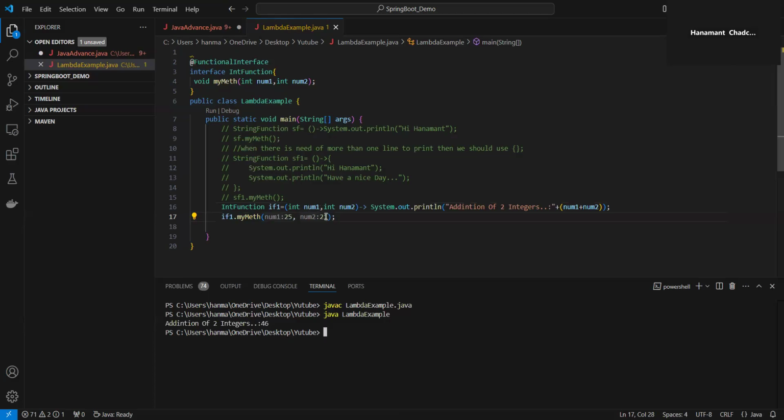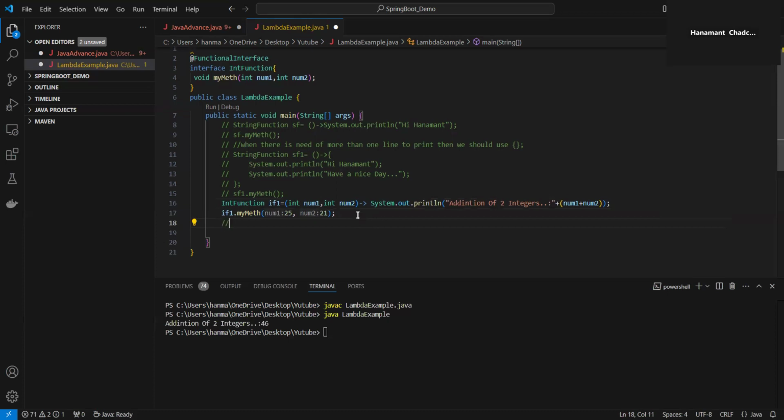When we are using the arguments, then the type of argument is also optional. Here I will give some little information.